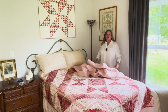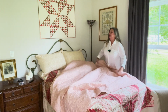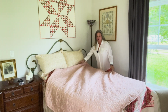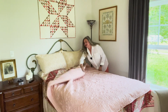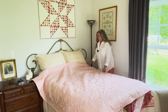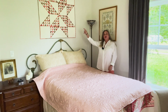So essentially what we've made is a matelassé. It's a fancy word for a bed covering. But that's exactly what this is. It is just a little matelassé. And now all I have to do is wash this instead of the entire quilt. And that looks nice too. And it goes well with that.